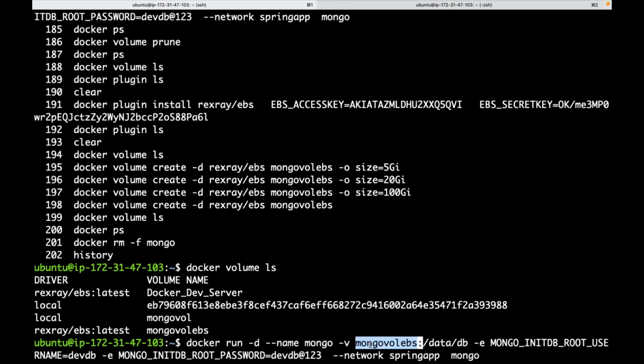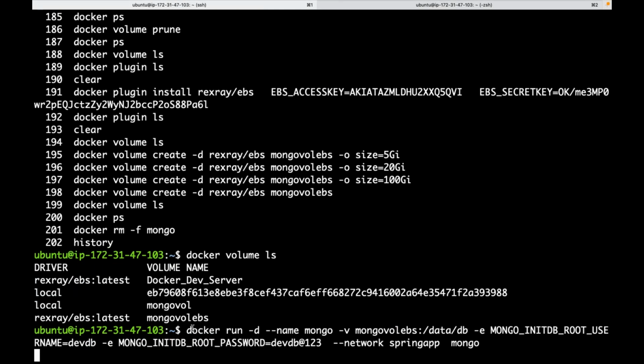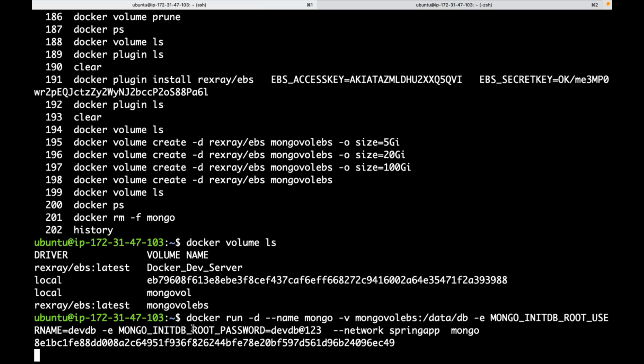Now I am using this volume name. Now the container is going to write the data. Where exactly is the container going to write the data now? In the additional volume. But who is executing those mount commands? Who is attaching that additional volume to this server? Who is taking care? Is it taken care of by that Rexray plugin, that driver? That Rexray plugin takes care of it, right?